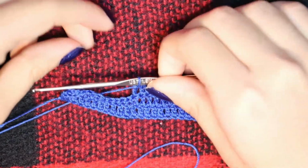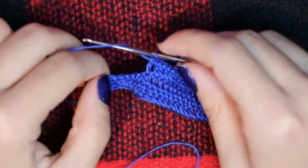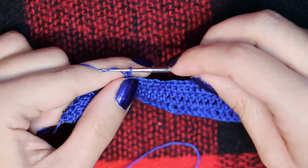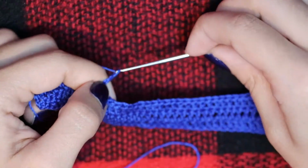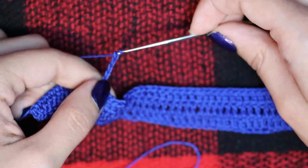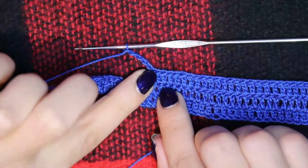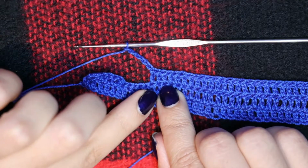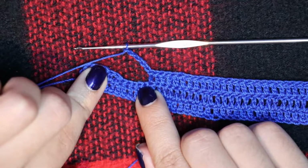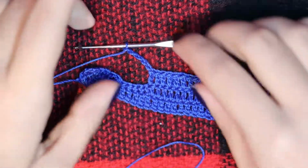So now what we're going to do is we're going to chain 5. So 1, 2, 3, 4, 5. So now we have a chain of 5. We're just going to take our chain of 5 right here and bring it over the 5 single crochets and make a double crochet in our first double crochet on this side.